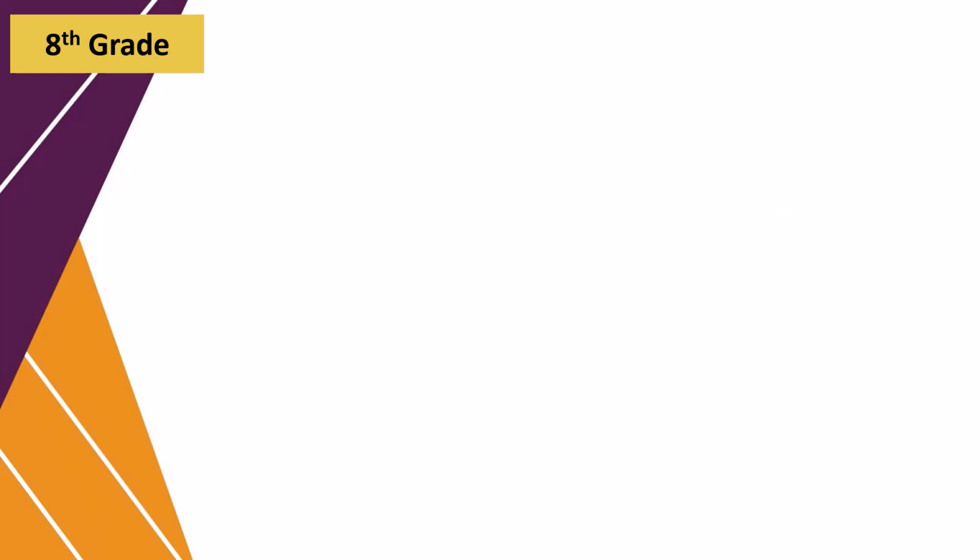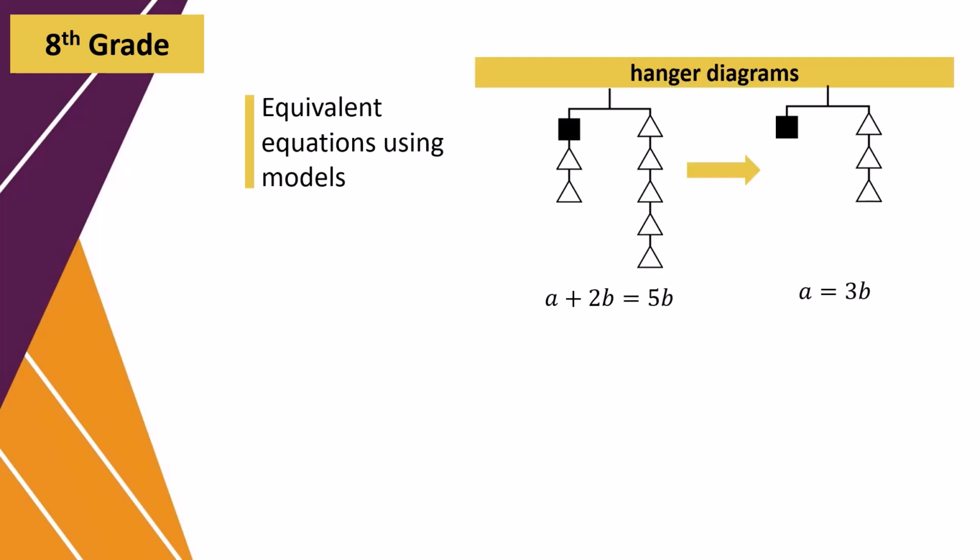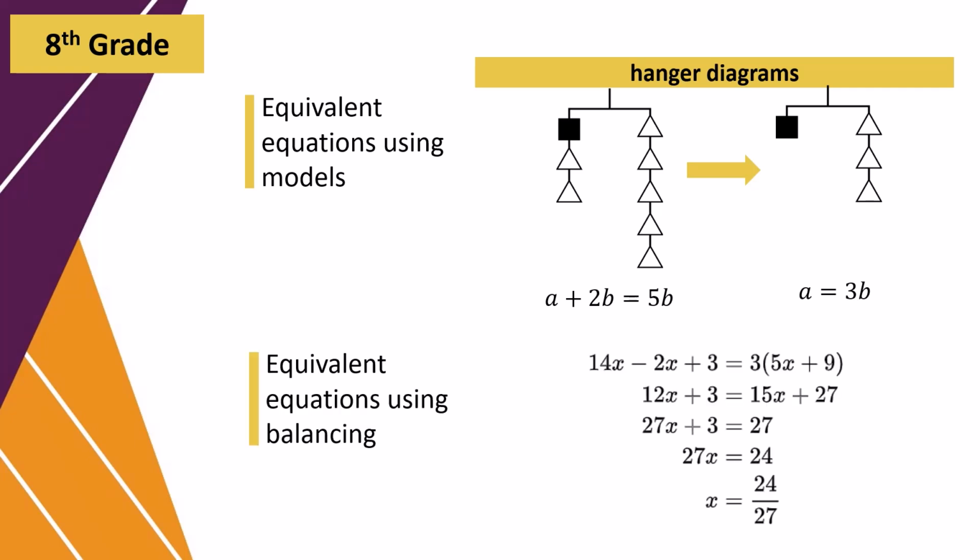In 8th grade, students deepen their understanding of solving by focusing on the different equations generated during the solving process. This leads them to defining equivalent equations, which is another essential understanding of working with expressions and equations. And this will also be revisited and built upon in this Math 1 unit. Students use the strategy, often referred to as balancing, to solve more complex equations, including those with a variable on both sides and those with rational coefficients.